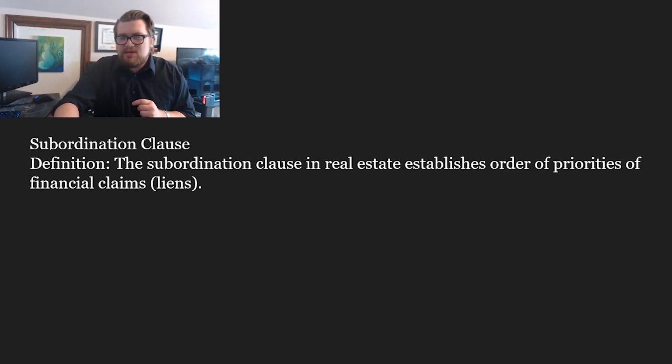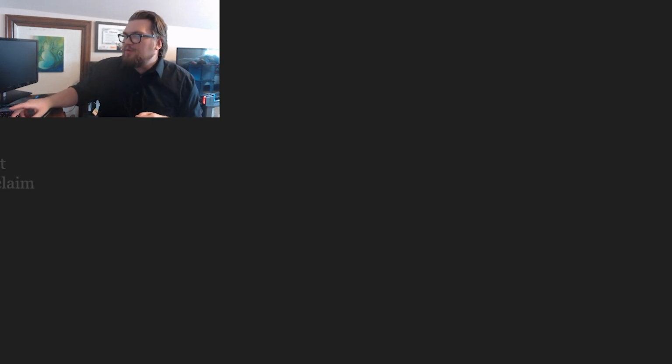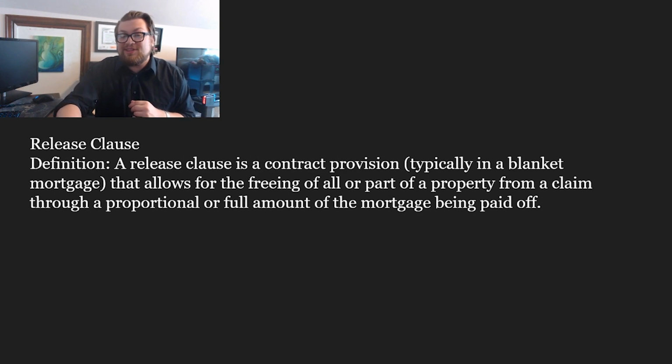So the next one is the subordination clause. The subordination clause is a clause that establishes the order of priorities of financial claims or liens if you're in a lien theory state. This clause is seen commonly in refinancing, and it just establishes who gets paid first in case of a foreclosure.